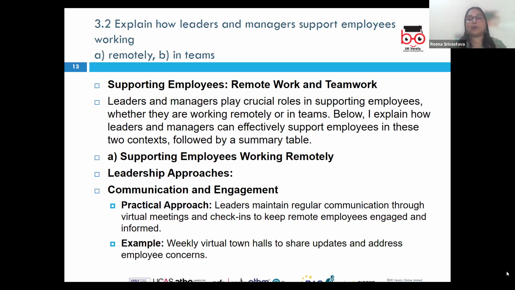You have to provide support for the mental well-being and mental health of the employee. You have to invest in development and growth opportunities for remote employees in their career advancement, as well as create a culture which promotes inclusivity, which promotes engagement, maybe through organizing virtual team building events, or creating a culture where all employees are included regardless of their location.